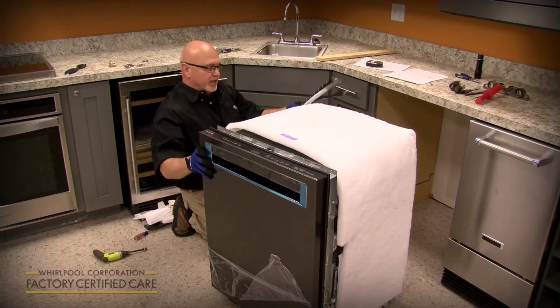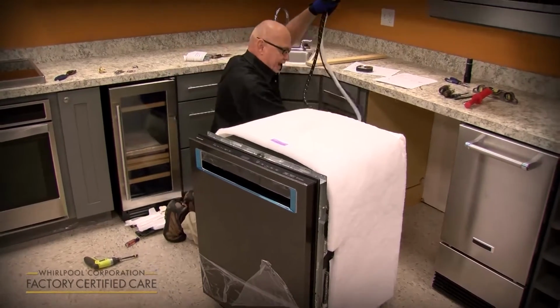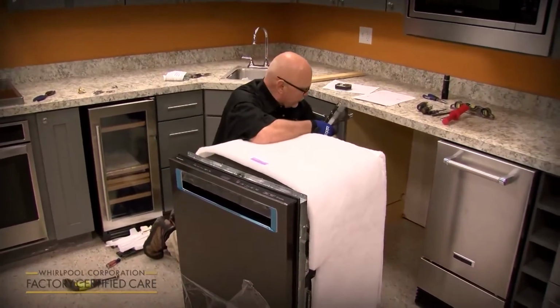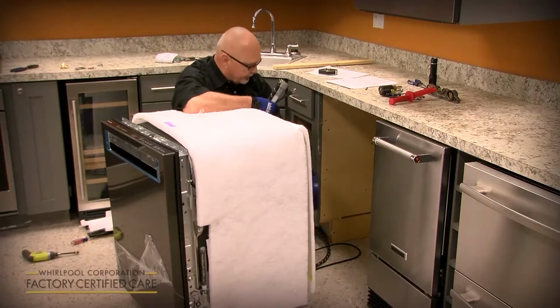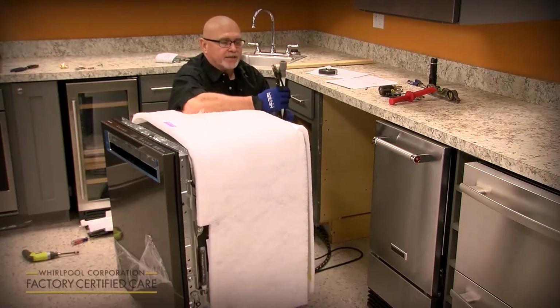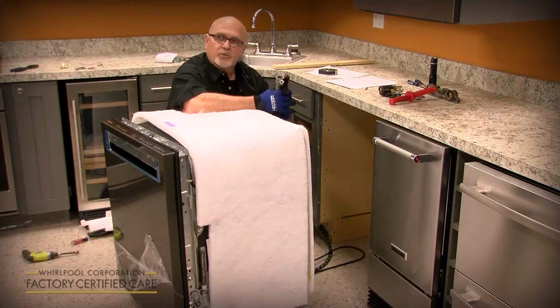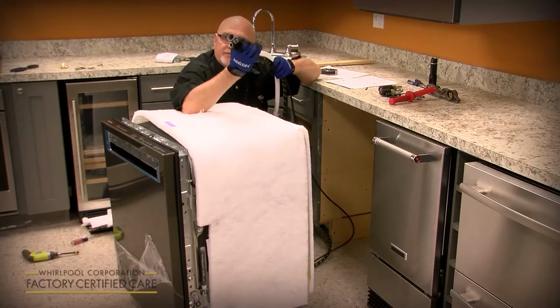So once you get it stood up and get ready to slide it in, you're going to route utilities kind of like an umbilical cord out the back, and you're going to route them through the bottom, rear, or right side depending on where the sink is. And you've got the drain hose, the water supply, and the electrical. Now the hole that's required is only 1.5 inches. And a lot of guys ask me, how do you get all this through a 1.5 inch hole?